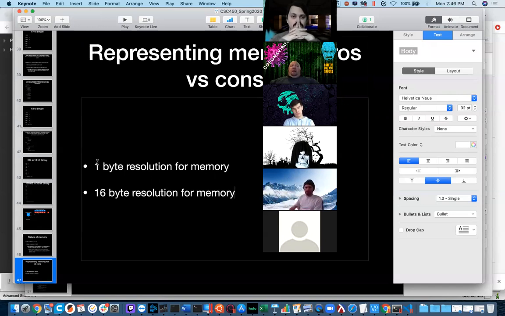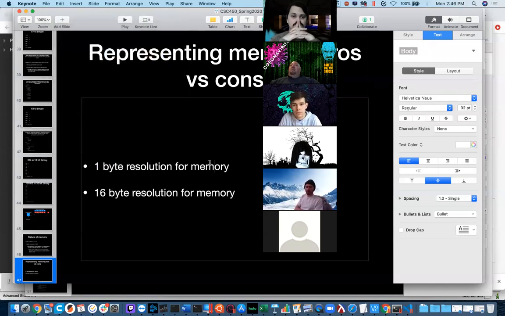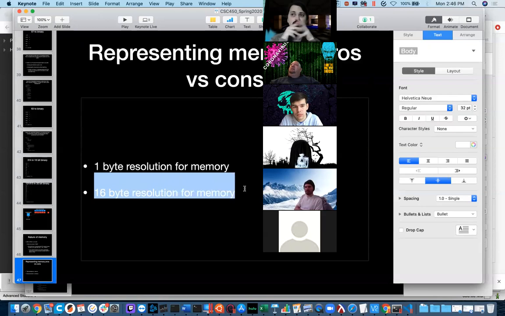So we're going to say 1 byte is the most granular that we can choose to represent memory. We're going to divide up our 32 megabytes into 1 byte buckets. So you have a 32 megabyte array, and we index it 1 byte at a time, versus the same 32 megabytes subdivided into 16 byte buckets.